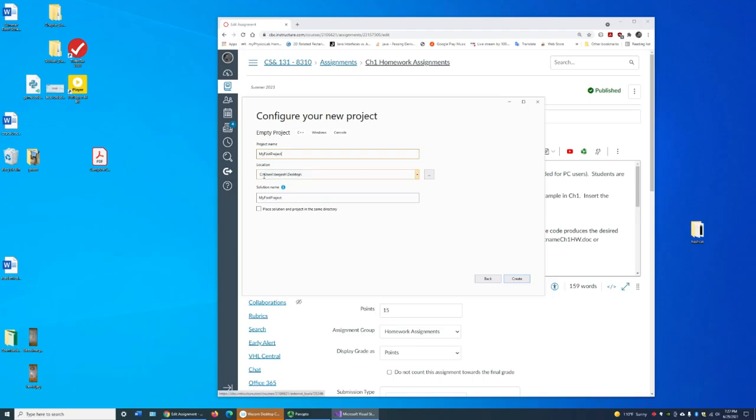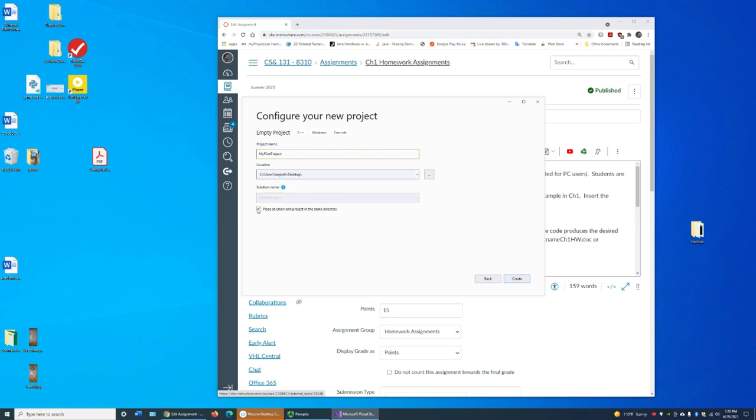Now notice I put it in the location on the desktop here. We also want to make sure that the solution and the project are in the same directory. A project basically just contains your C++ files, which is your code, your actual application.